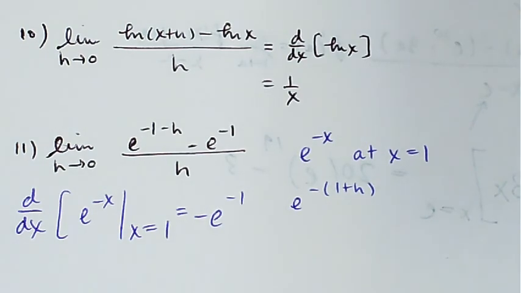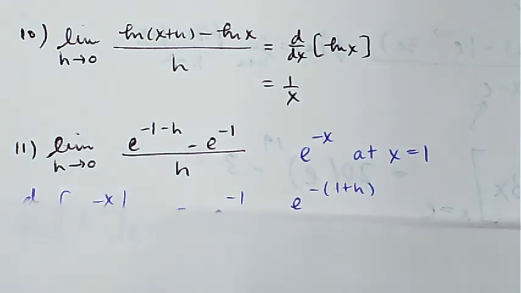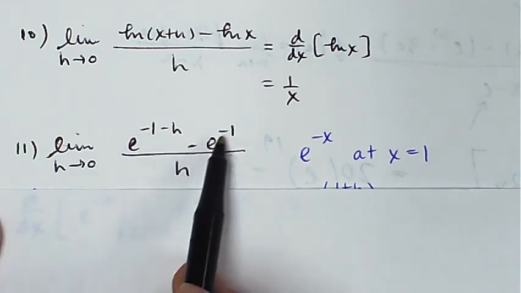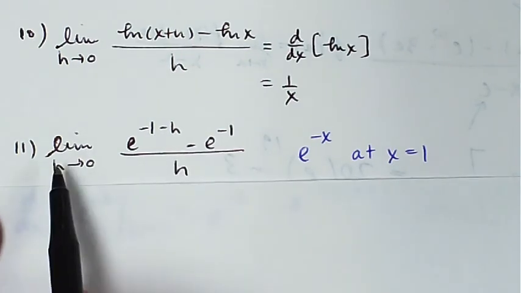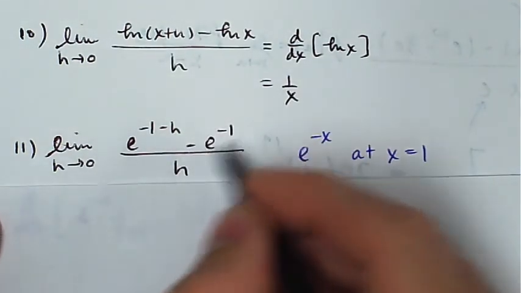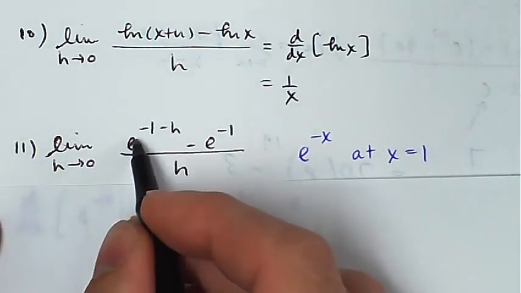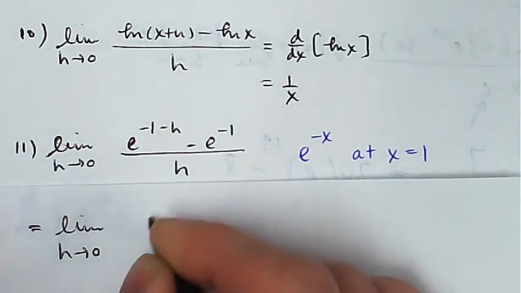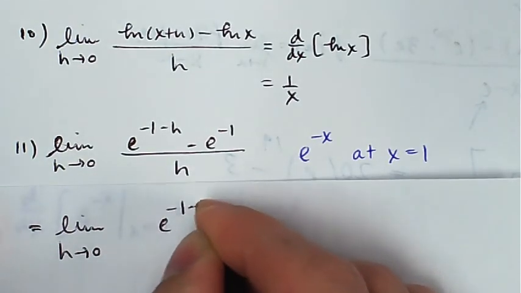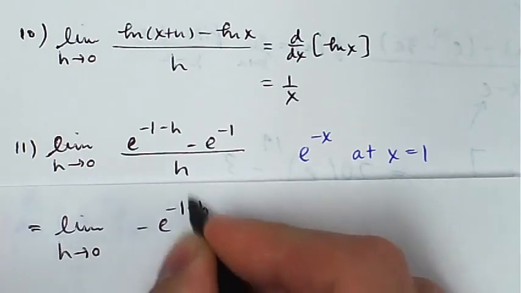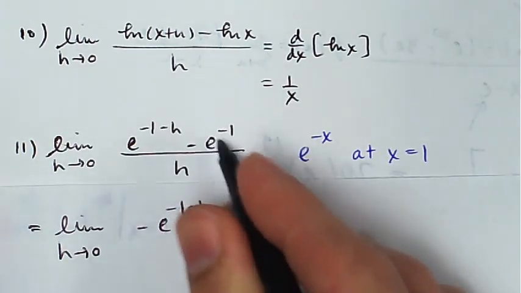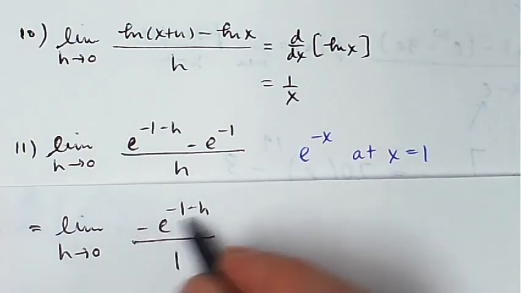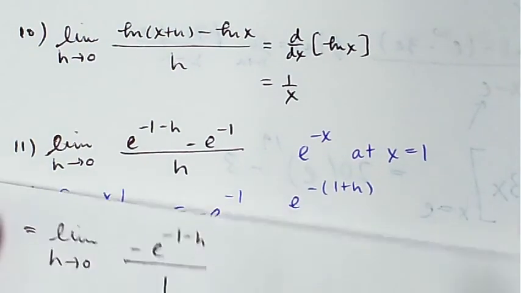We use L'Hopital's rule. So I'm going to just take this, slide it right over here, and say, all right, when you plug in h equals 0, I'm going to get e to the negative 1 minus e to the negative 1. That's 0 divided by 0. So I take the derivative with respect to h. Okay, this is a number. Its derivative is going to be 0. And e to the thing is its own derivative, so this equals the limit as h approaches 0 of the derivative of e to the negative 1 minus h, which is this times negative 1 for the chain rule on h, minus 0, because that's a number, and the derivative of a number is 0. And then I let h run towards 0, and I'll have negative e to the negative 1 like I had before, right? So it's all the same.